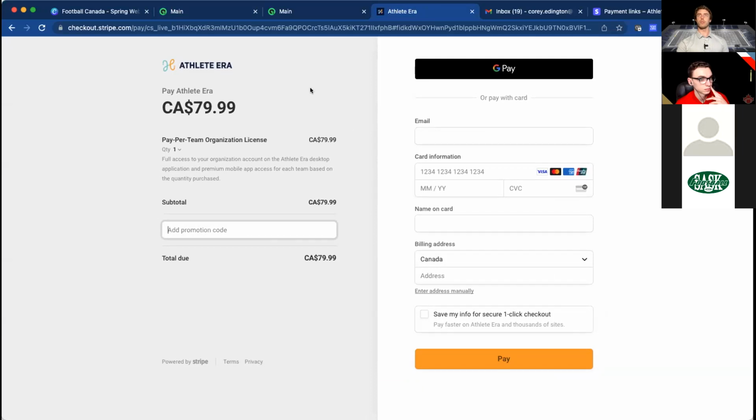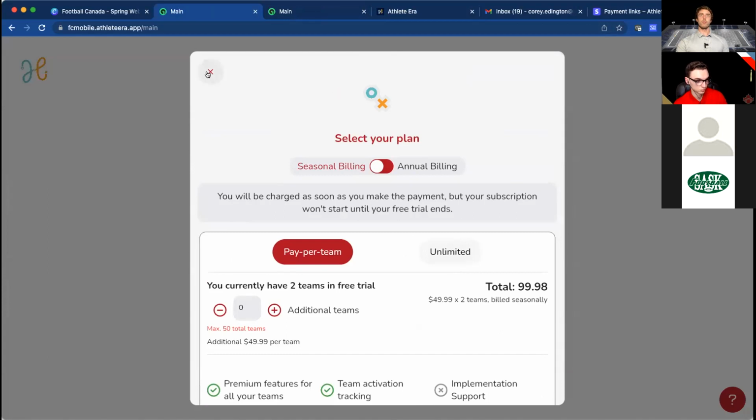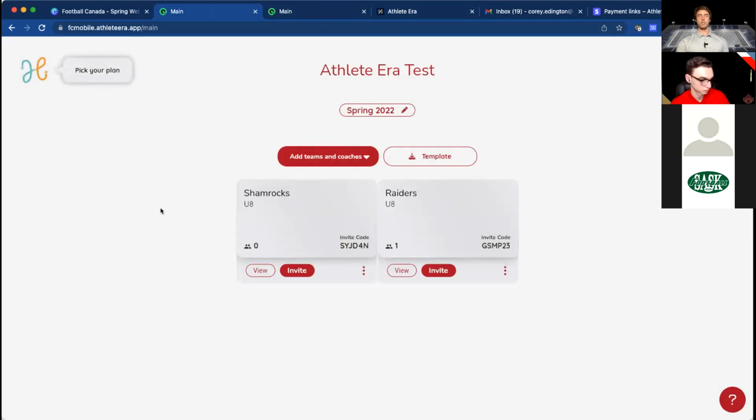Then you'll be able to continue utilizing the full version, and all your coaches and teams will continue to have access to premium accounts on the mobile app. So yeah, that is a run through of organization accounts and how you can set up teams.